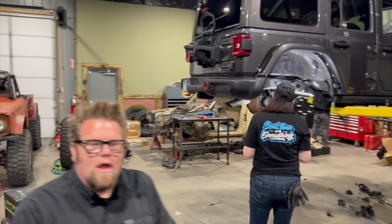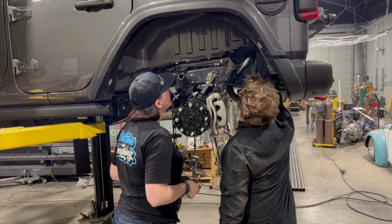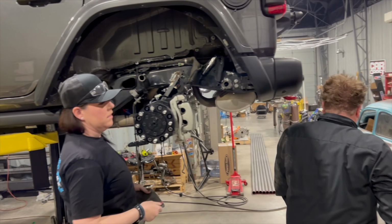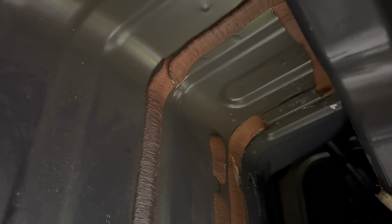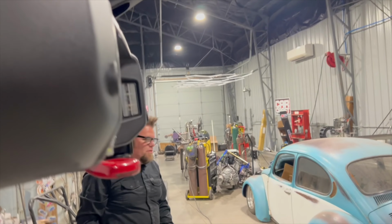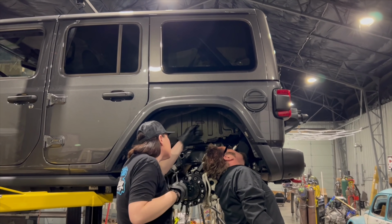And then we need a little screw. We may need to clean some of this out. See how this is sitting like a lip right here? Yeah. And on the other side, look over here. No lip right here. Oh yeah, there's nothing. So let's get the little grinder for the glue. I want the lip to go away.